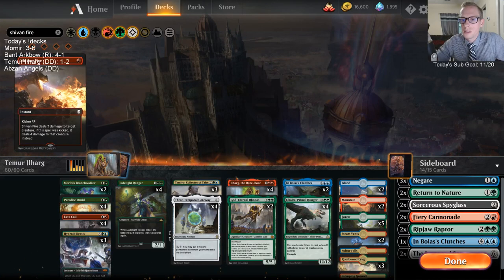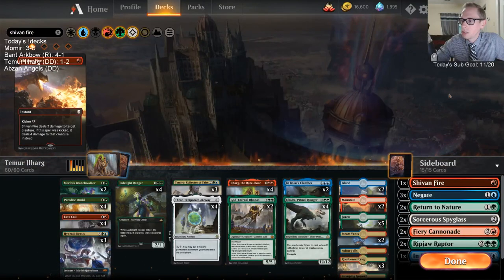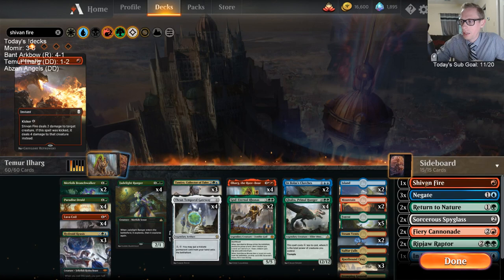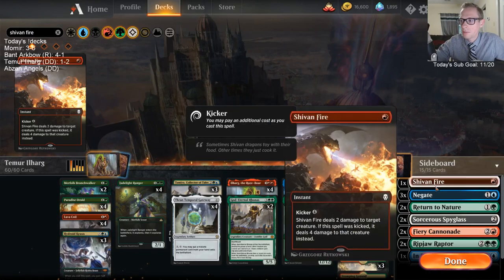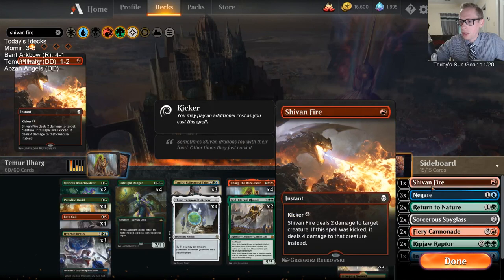And maybe something a little bit more against aggro, maybe like a Shivan Fire. That can deal 4 if you have a lot more mana, or just deal 2 right away. Maybe something like that. I mean, you could go Shock, because Shock can hit.